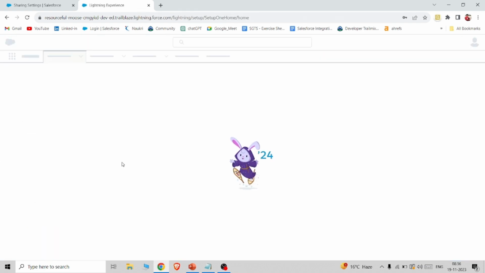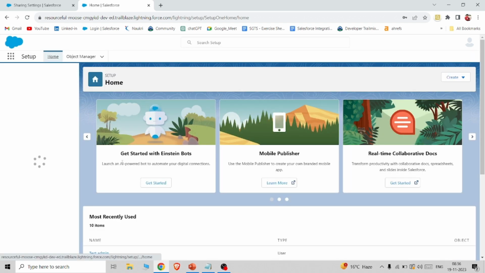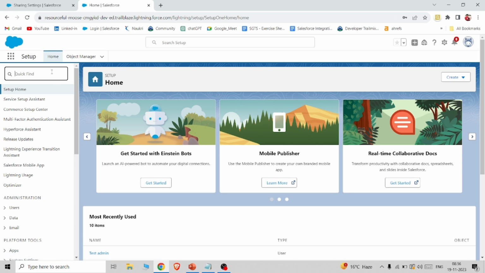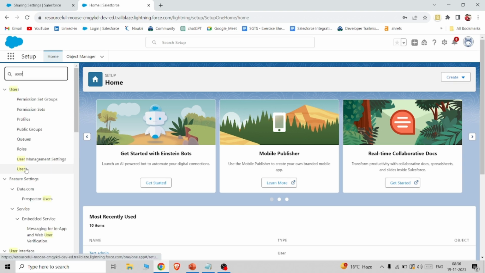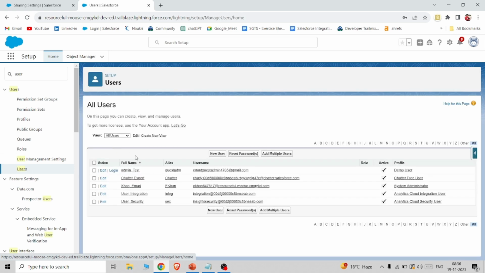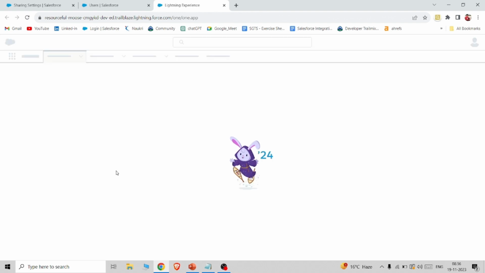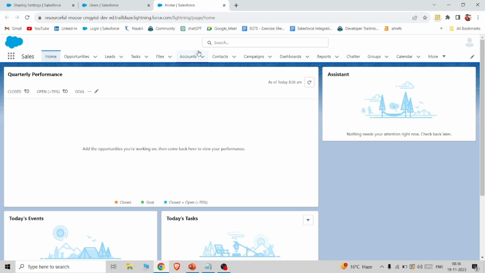Login test user. Login with the test user. Click on account.